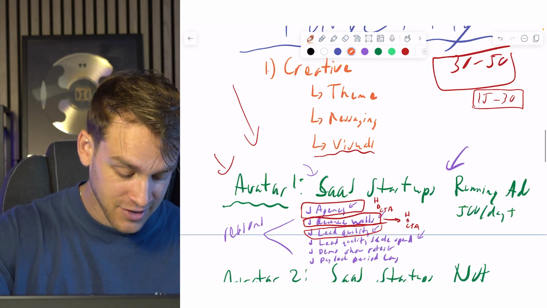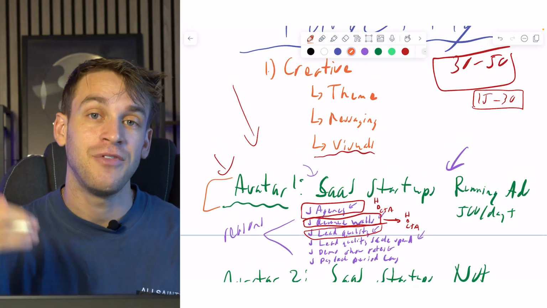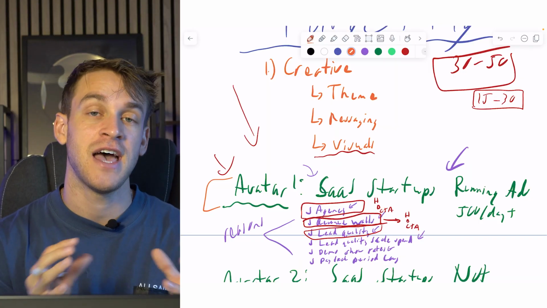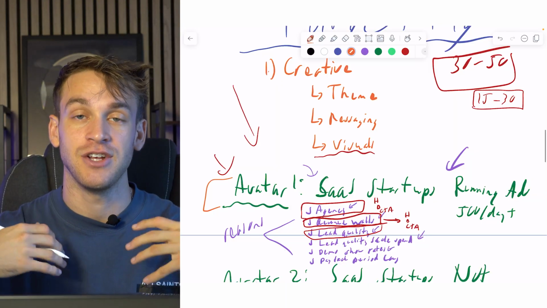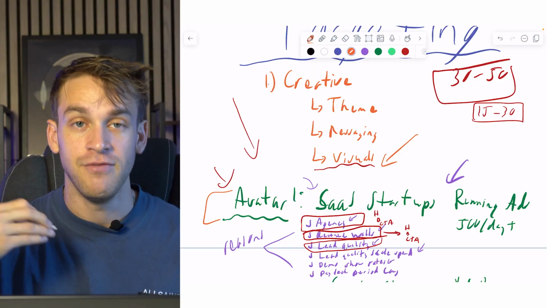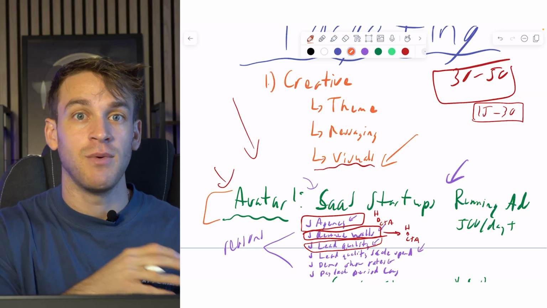Sit there and do this exercise and come up with the messaging points, the themes and the topics of the ads. Write out the individualized ad so the messaging in the ad is diverse across every single ad. And you're feeding Meta and Andromeda with a bunch of different creatives that it can use to target the right people. At the same time, you're using different visuals in the ads to target different people. So different people also will resonate with different visuals.